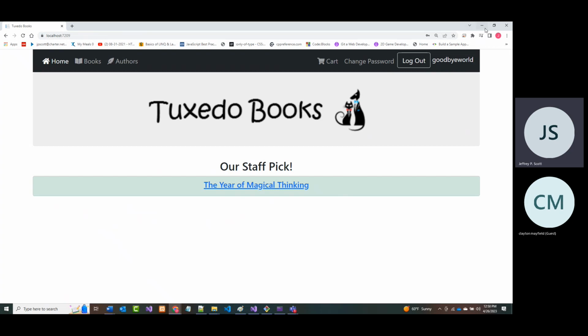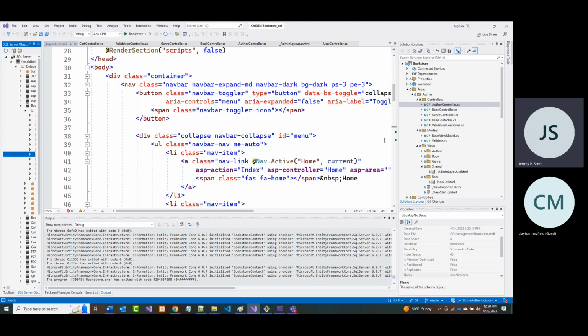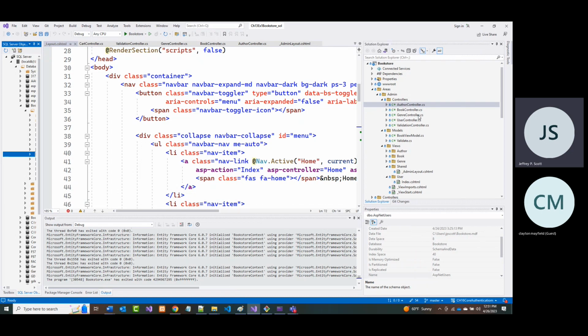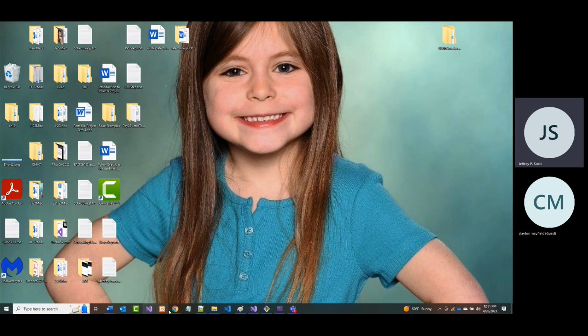So long story short, when you are testing this stuff, if you want to actually see if anybody can come in and be an admin, then you could take these and comment out the line here and in the other four controllers as well. All right, so that's kind of where I left off.